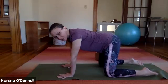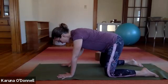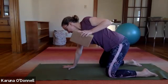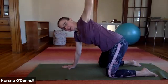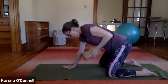And then from here, let's do some thread the needle. So keeping the pelvis as stable as possible, press the ground away with the right hand, pull, feeling that similar action to our warrior one movement. Reach up, open the upper back, and then dial it through, tap, and then come back up.